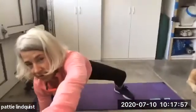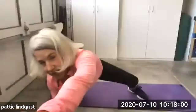Better. See Pico. Oh, no, you can't. She's hiding behind the kennel.